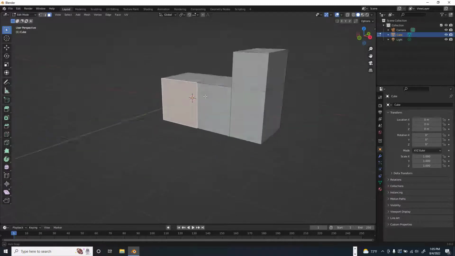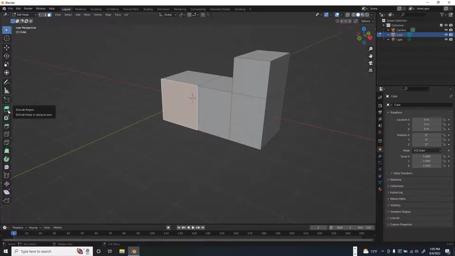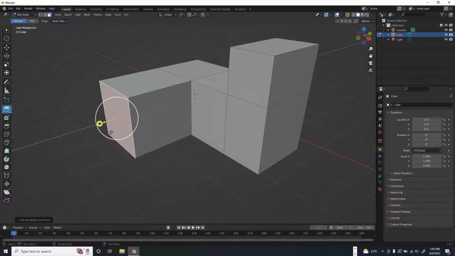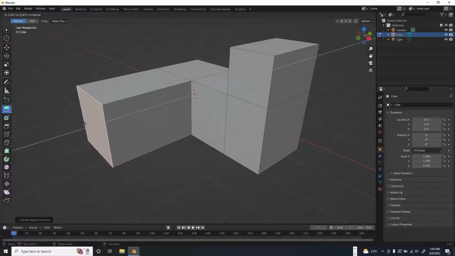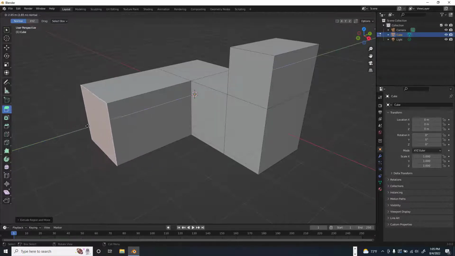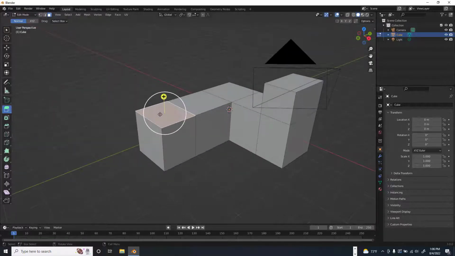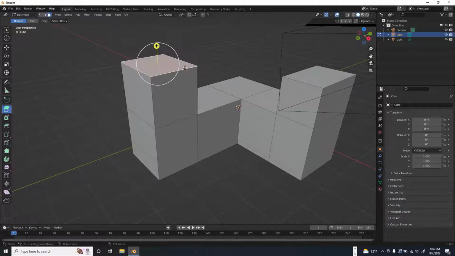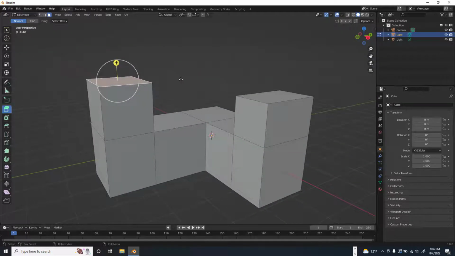Now, if I select this face, another thing I could do is over here, I can see that this is extrude. So if I click on this, I get different ways that I can extrude. If I go to extrude region, now this is interesting. I've got this plus sign that I can pull out. And if I wanted to change how far I pulled, I can grab this arrow and choose how far this goes. And if I grab the plus, it's actually going to add a new extrusion. Notice that when I grab the arrow, it doesn't add anything new. But if I grab the plus, now it's adding something new. So if I click here, again, if I hit the plus, I can bring that up. If I grab the arrow, I'm changing the location of that extrusion.